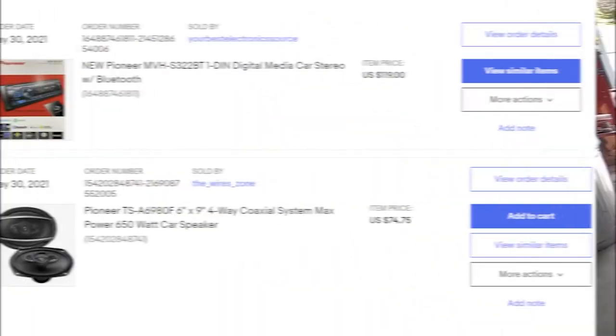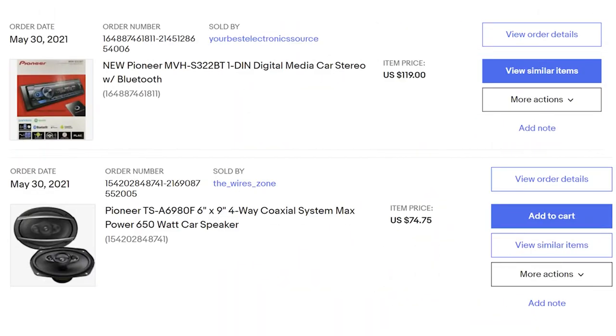All right, so just going over this order. Basically what you're gonna do is order a single DIN car stereo. What I did is just get the one with Bluetooth, because I don't need a CD player. I feel like that's kind of a thing in the past. And then I looked on the forums for what kind of speakers you want to buy preliminarily. On the Prelude, it's a 6x9 in the rear, and then the door speakers. I'll go to the next slide.